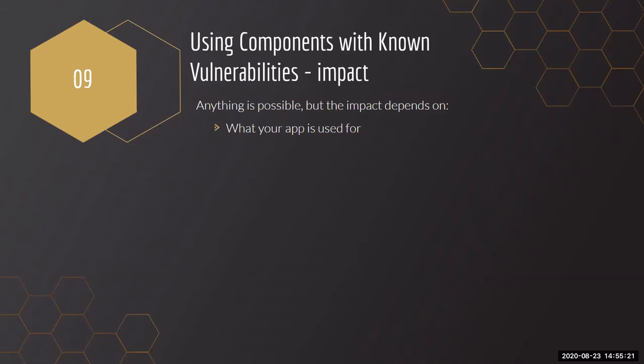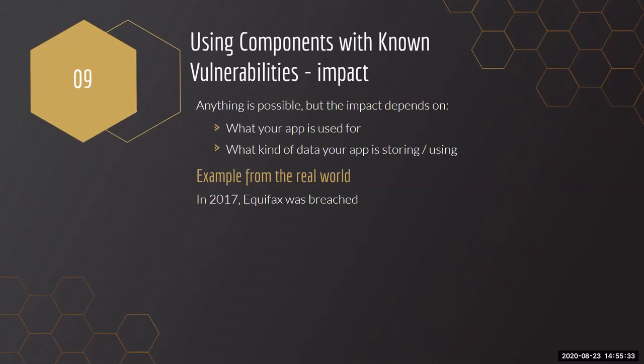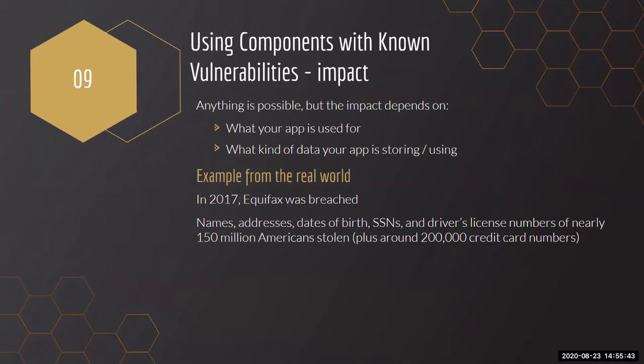So the impact that this can have is just about anything. Depends on what your app is used for, what kind of data your app is storing and using, as I've said. For an example from the real world, everybody has heard of the Equifax breach from 2017, I'm pretty sure. Everybody should have, because everybody is impacted. Just about every American in this country had their personal information stolen in that attack.